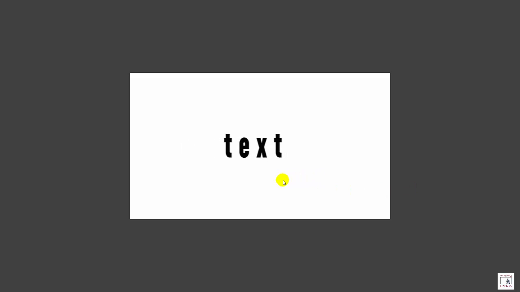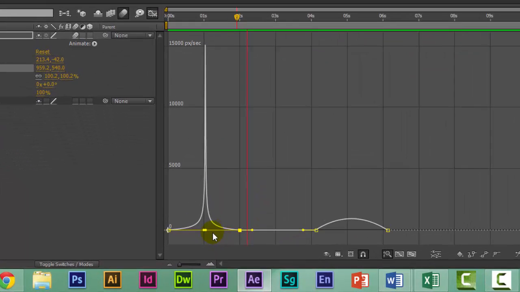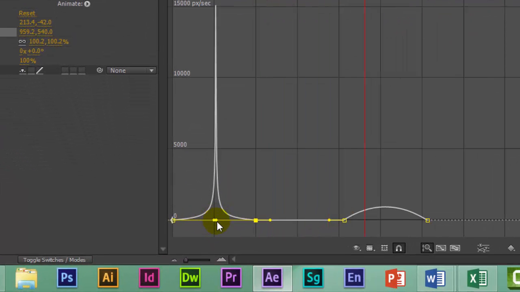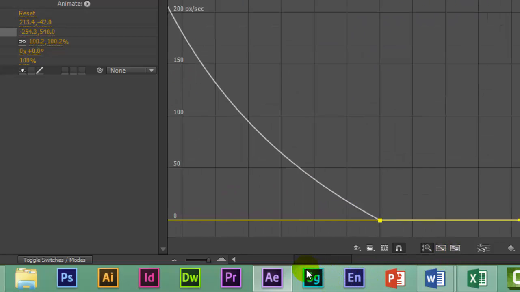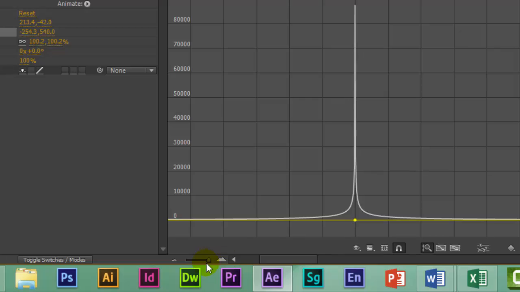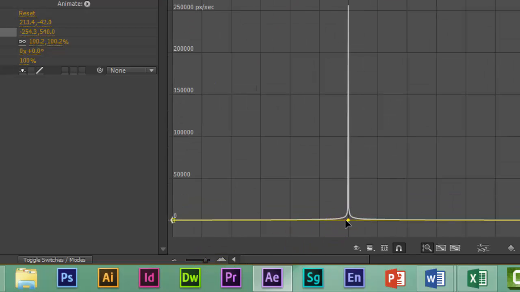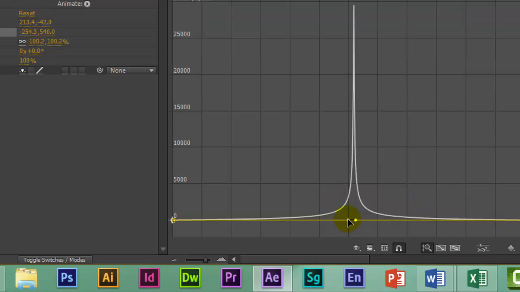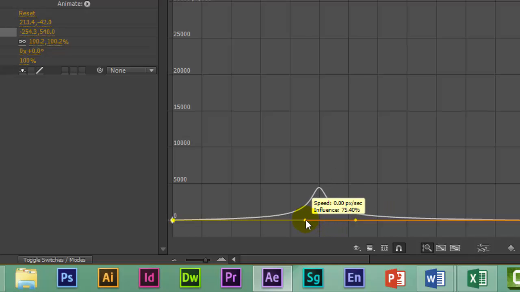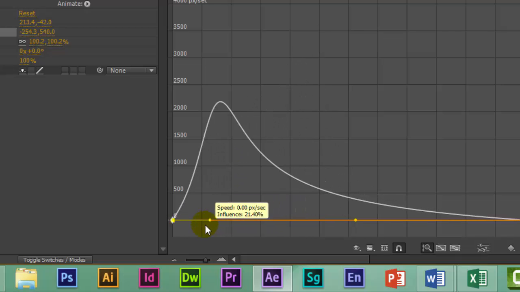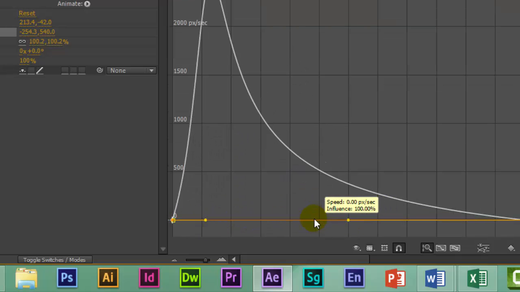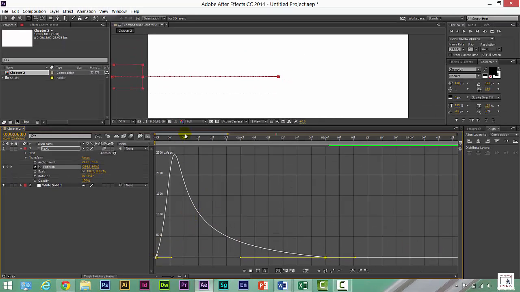So that's one way we can use the time graph in our graph editor, to control that movement and play around with it. So maybe I didn't like it as fast, or maybe I wanted to come in nice and slow and ease out. Let me jump back to that first one. Maybe I want to make it a little bit different because it's just too large. Instead of hitting that really fast part, I can grab this handle and move it to where it comes in a little bit faster and then really slows down. So I want to make it shoot up really fast and then slow down.